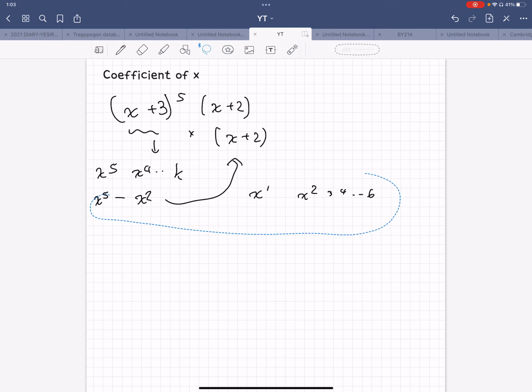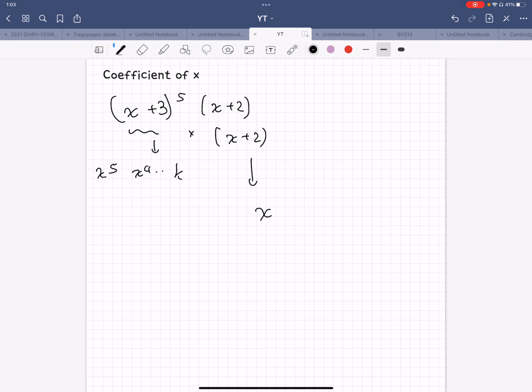And so what we can instead just do is focus on just these two terms. It's x plus 2. And so if we multiply this by a constant term, and if we multiply this by an x term, in this expression, we should get kx and 2ax. And then if we add them up, we should get our value for the coefficient of x. So that's basically our coefficient matching part done. Now we just need to find what is the constant term, what is the ax term.